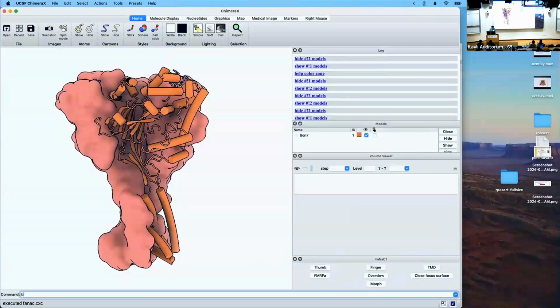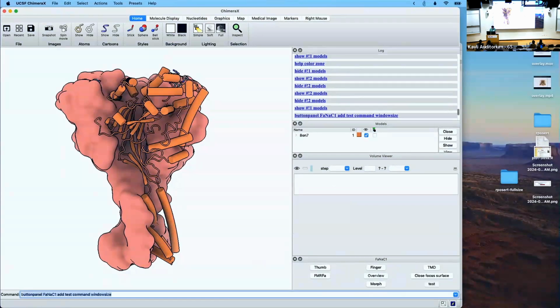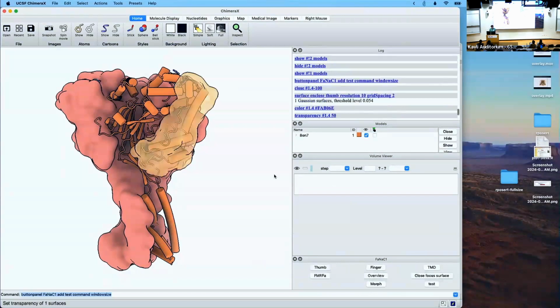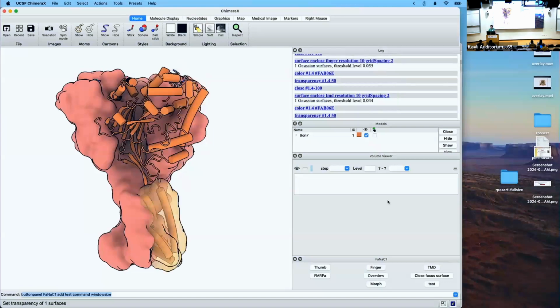So you can say button panel, FaNaC1, add, I don't know, best and window size, and it'll add a little button there, and it'll run that command. So when I click this thumb button, it runs the command to create this surface, that kind of thing. When I'm using cryo-EM for myself, I don't generally do this. I'll just type out the command. But for things like this, you don't want to be sitting there having everyone watch you make typos, so it can be nice to have that.